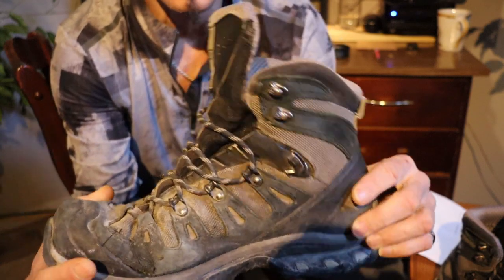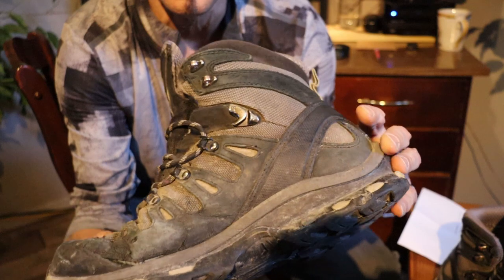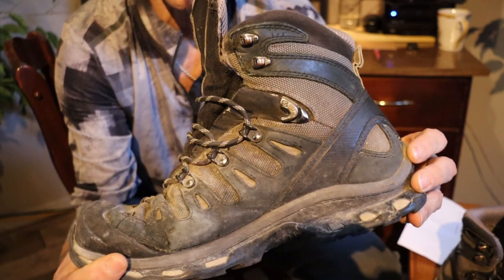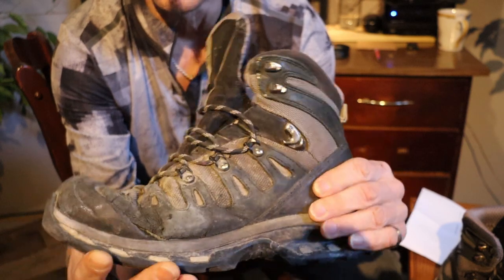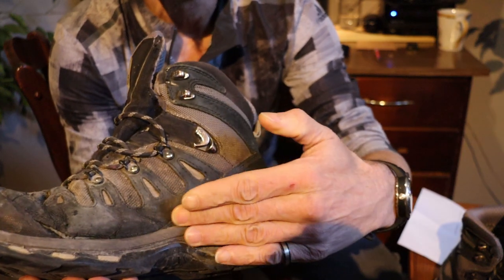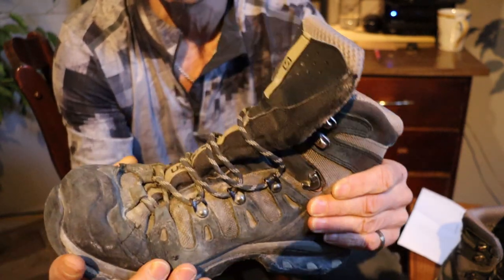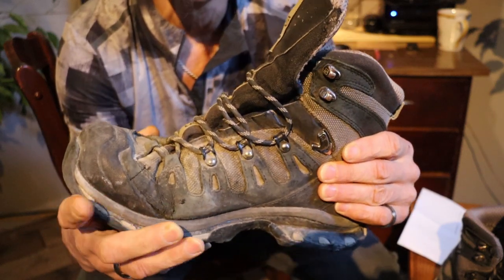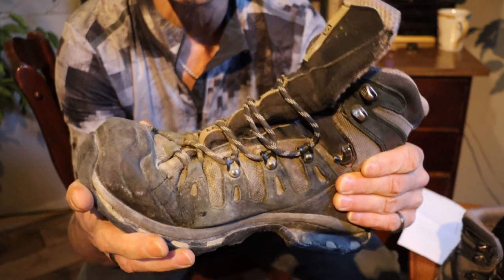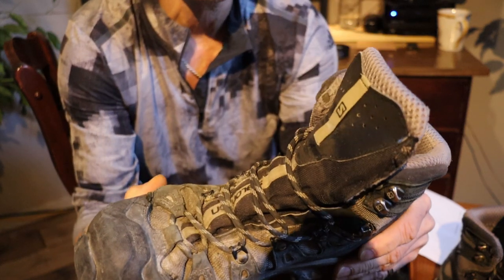So straight out of the box, they're super lightweight. These are not much more than a hiking shoe would be, yet it's considered a boot. Now they have some leather on them, like in here. This is all leather here. But I like more of a synthetic boot, because for the amount of times that you've seen these boots get wet and dry, leather tends to shrink a lot more. So I didn't want to go with them.